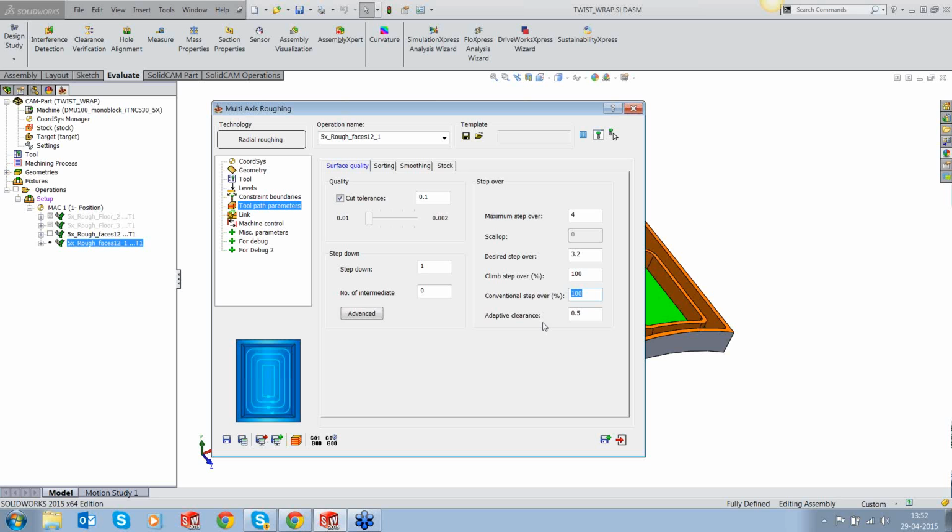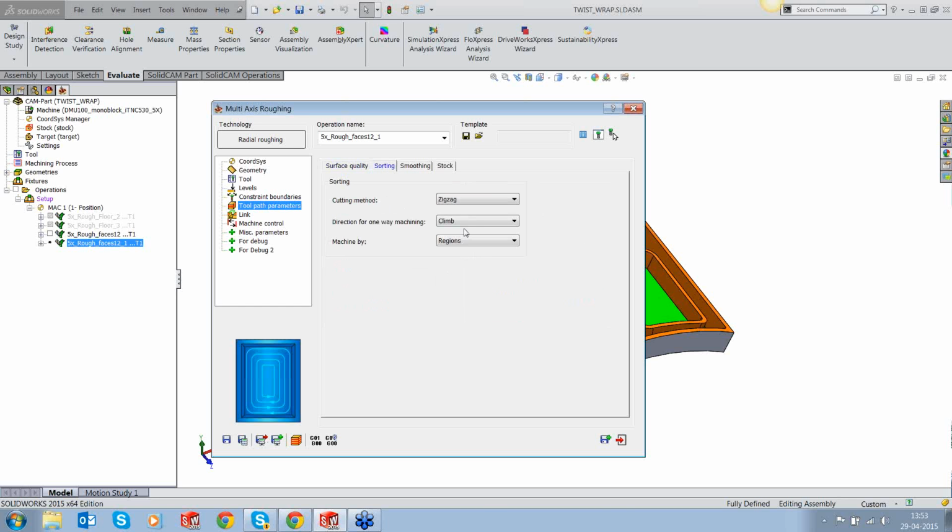The conventional step over basically is given because many users don't prefer the same step over when it is doing up milling as down milling. In such cases, they always go with a smaller side step than the down milling side step. So we also have given a percentage. We can say I want 50% of the step over when it's doing up milling or conventional milling, and 100% when it's doing climb milling.